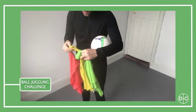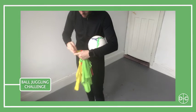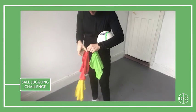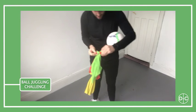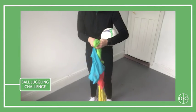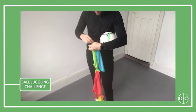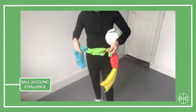But the key thing here is that we're just making sure that the ball is, number one, under control. So our juggling movements are under control. It's not just being kicked up aimlessly, forcing us to run around aimlessly after it. And also really trying to make sure that the ball goes high enough, but not too high, just high enough for us to be able to react, move, and also get on with our psychological task, our undoing of the knots, all right?